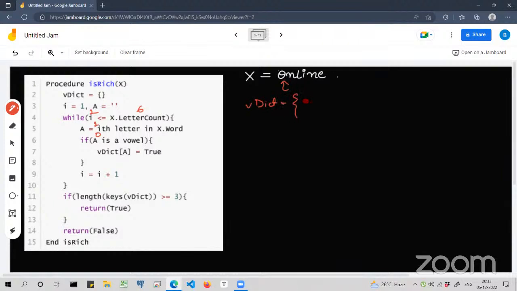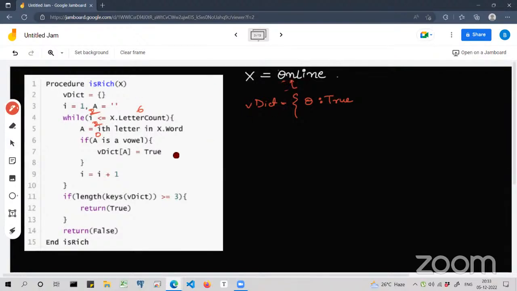Fine. Obviously, initially my V-dict was empty, but in the first iteration I just insert O over here, because O was initially not there. So O is inserted and I'm setting its value to True. This is my V dictionary as of now. Now I equals I plus 1. I was initially 1, now I'm moving to 2. So again the while loop starts from 2, and obviously 2 is less than 6, and that means the second letter in X1. What's happening over here is we are simply traversing each letter of the word given to us.